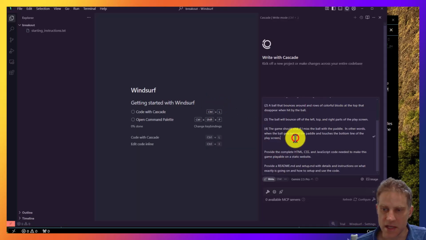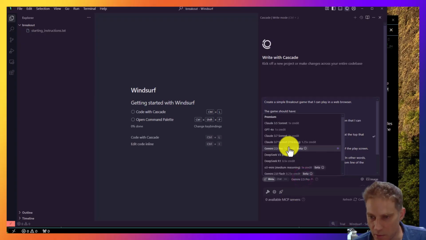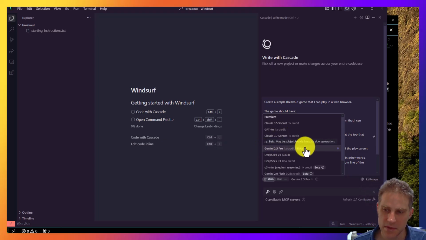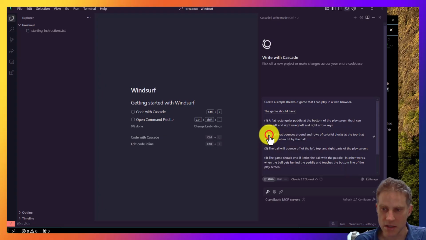Okay, so we've taken out 2 of the requirements to make this a bit simpler for the first one, and we're going to select Sonnet, because sometimes with this, if you look here, it may be subject to rate limits. This is a Google thing. This does happen in Cursor sometimes, but really only with the thinking version. And for this test, I don't want to have to restart it because I think it'll mess up the data. So we'll do 3.7 Sonnet because it should be just about as good as Google, even though I think Google is a little bit better.